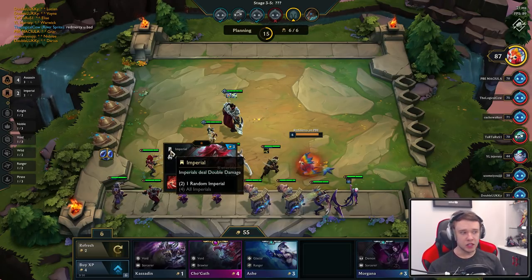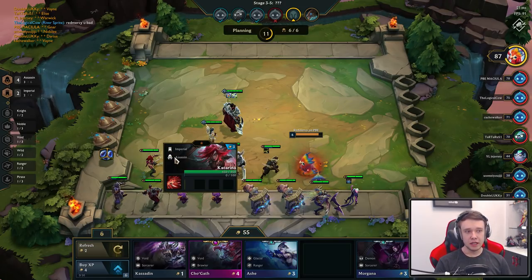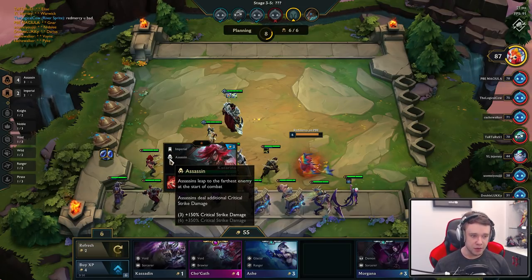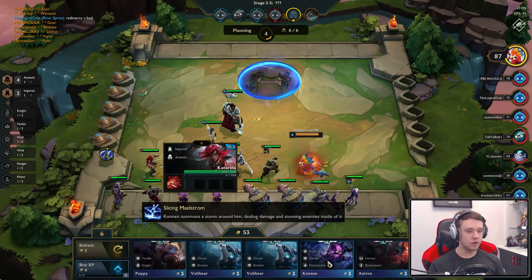Obviously for Katarina, especially if I get her to level two. Especially if I get six assassins and she's suddenly critting for 350% extra critical damage. Well, that's going to hurt if it's double damage, right? So that's going to be really nice for me. So I'm kind of hoping for that as well.